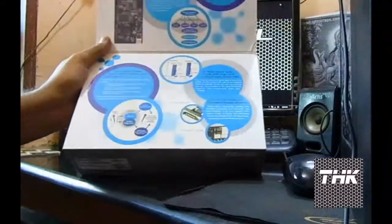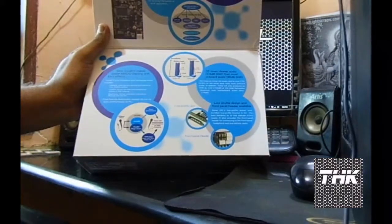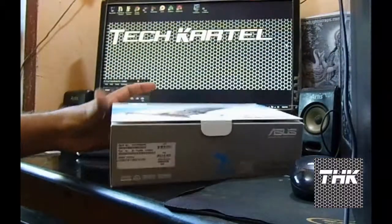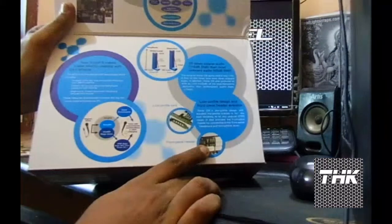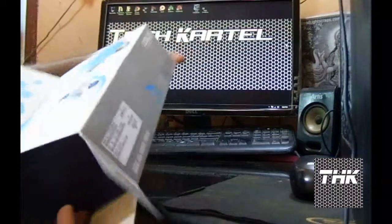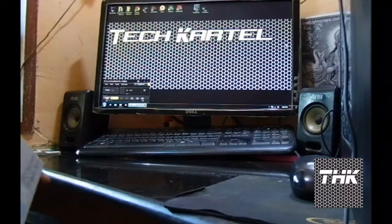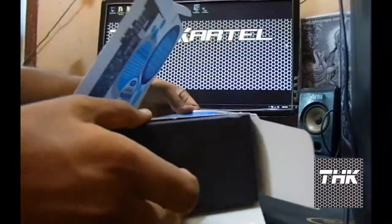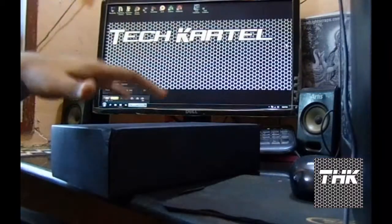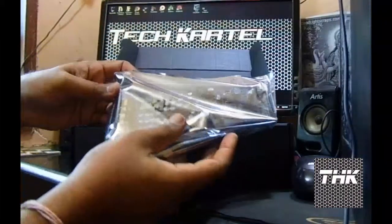They have come up with very good packaging — you have a sound card photo here and a very attractive pack. Mind you, this card needs a floppy disk drive connector, which is shown here as well. It has a pretty huge black box with a shoe-box opening style. This is the card — I won't let you feast your eyes on it so early.